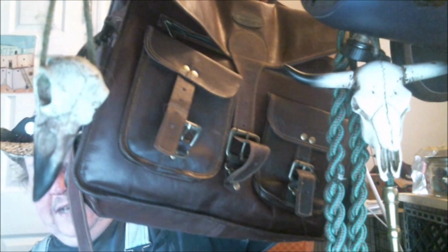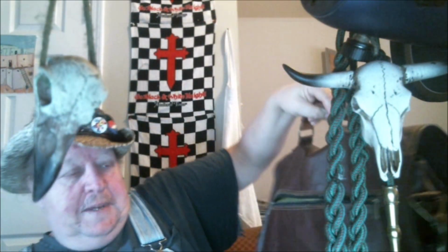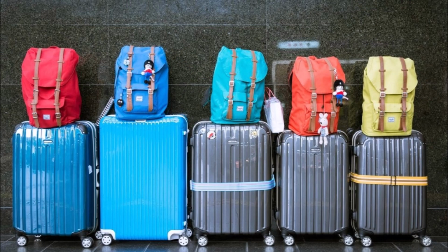And I carry this, which is an old-fashioned style mail bag, and it has all kinds of compartments. In the back is a zipped area where I can keep the documents I need for getting on the ship: your boarding pass, basically, and your proof that you had the COVID test done, and all that stuff. So you have it readily available. A lot of people will take backpacks with them. Up until last year, I brought a backpack with me on every cruise. This year, I brought my mail bag because I bring my art supplies. So I carry my art supplies in my carry-on.